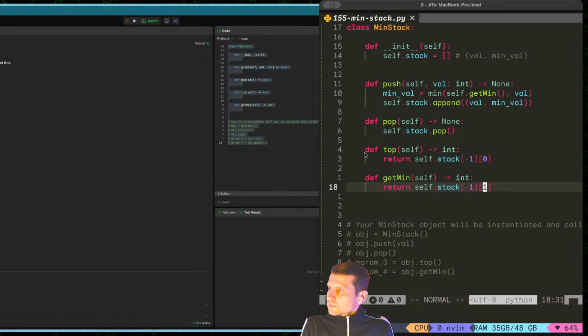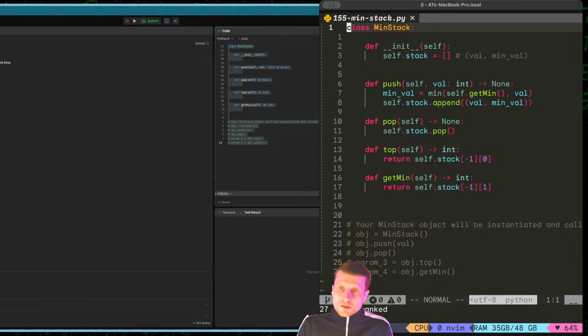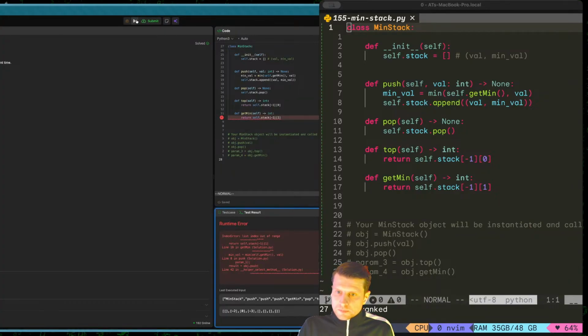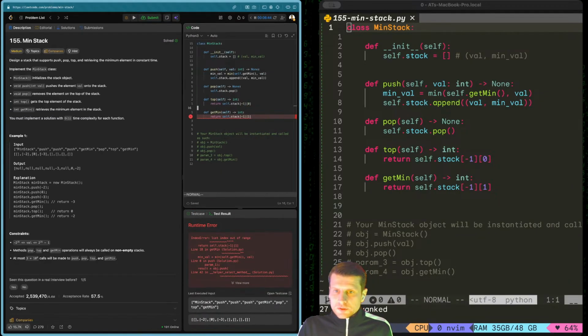So let's copy this code. Let's see if it works. Oh, list index out of range.